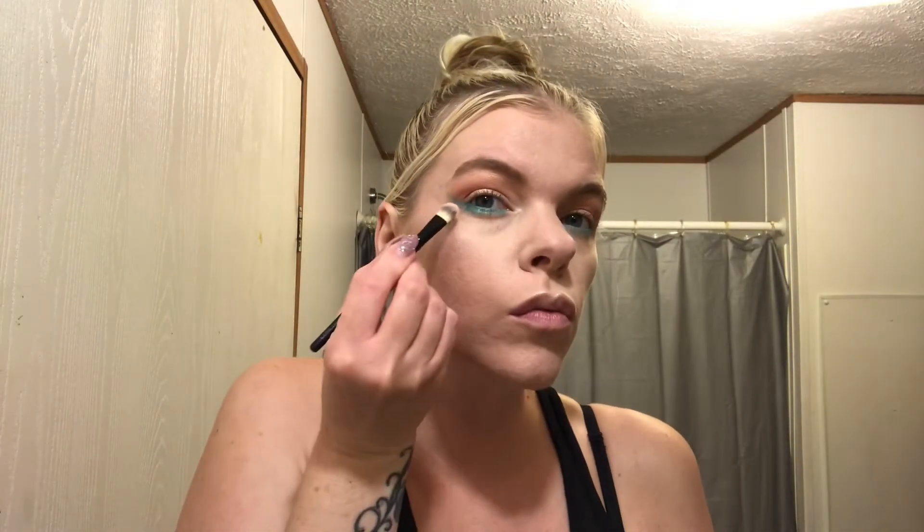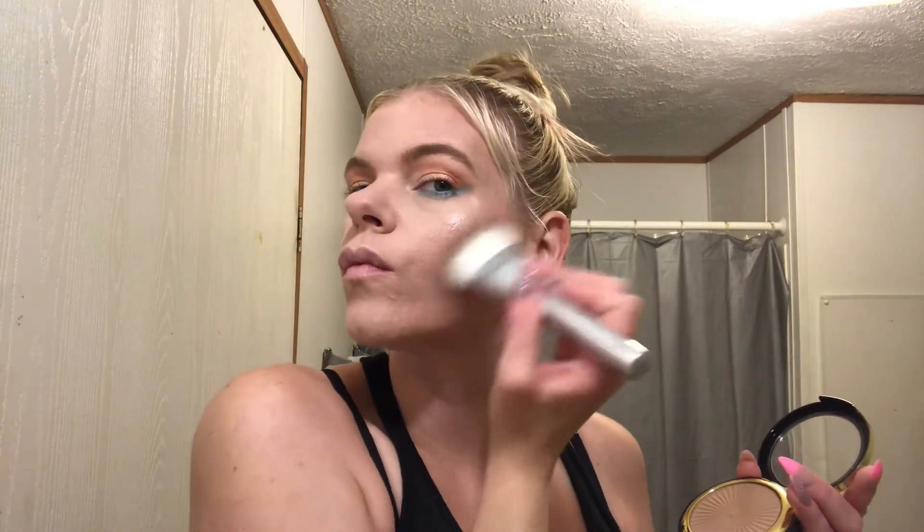Taking that same Flower Beauty powder with a concealer brush to clean up right under where I pulled up that eyeshadow. Then going back in with the Milani bronzer in shade 2 — I felt my face needed a little more dimension, so I picked the darker shade (the first one we used was number one). Using my NYX brush I got from Ulta, putting that right in the hollows — not too much, just a little more dimension. Throwing a little bit more on the forehead. This brush is fluffy, looks super dense but is super soft, and it's great for getting right into the hollows of the cheekbones.